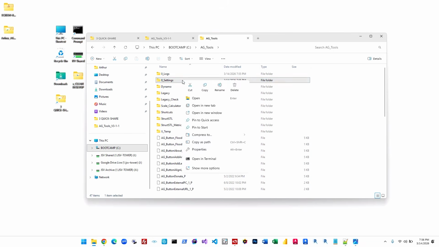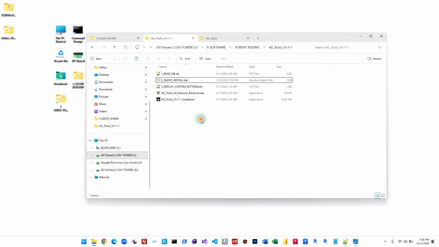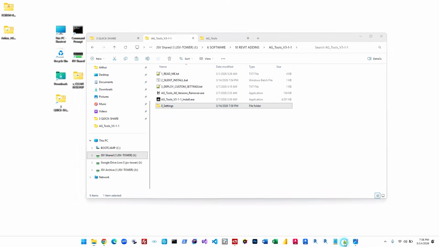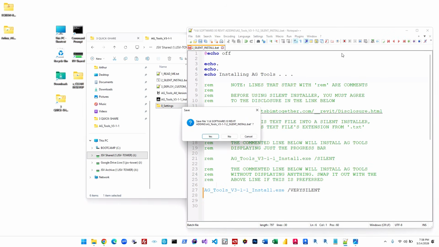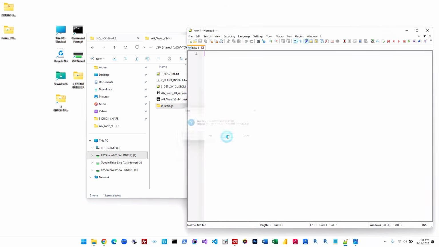I'm going to go here, copy them, paste them here. And then just at the end of this line, right after installing AG Tools, put a command to copy the settings folder to where AG Tools needs it to be. Very easy to do. You can Google how to do this or ask ChatGPT. It will not have a hard time doing it. But yeah, that's pretty much it with the updates.